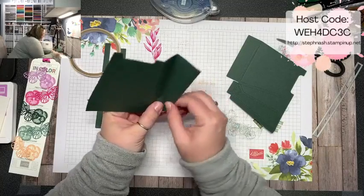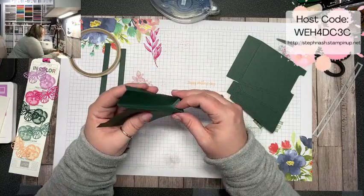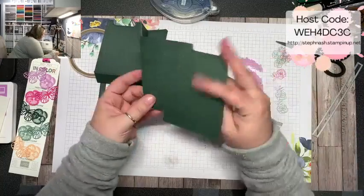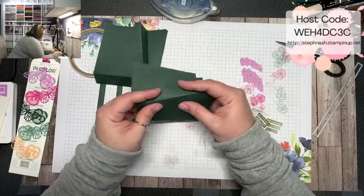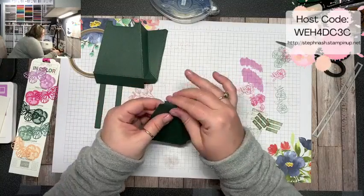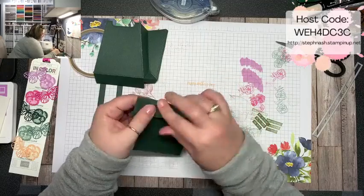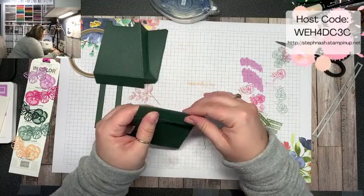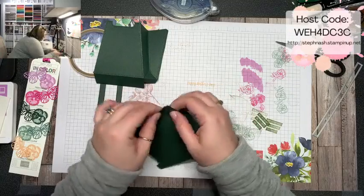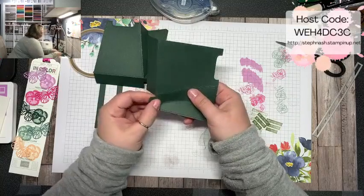And if you're using designer series paper, obviously that paper is a little less rigid, so it will fold and crease nicely for you. So then we're going to do the same thing with the other piece. So just folding along those score lines. And that one. And that one. So far, so good. Everybody following?